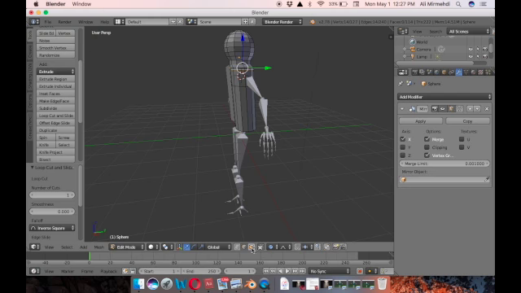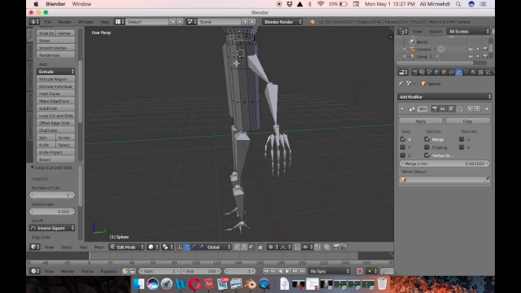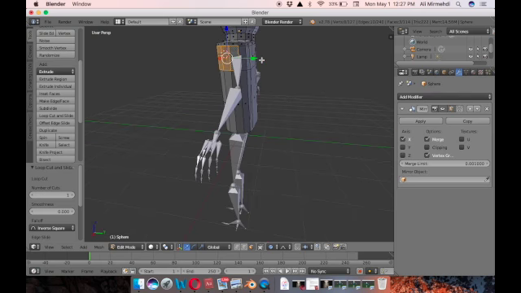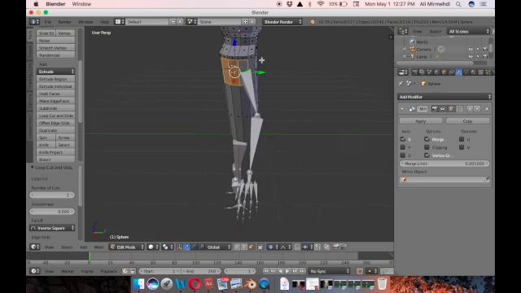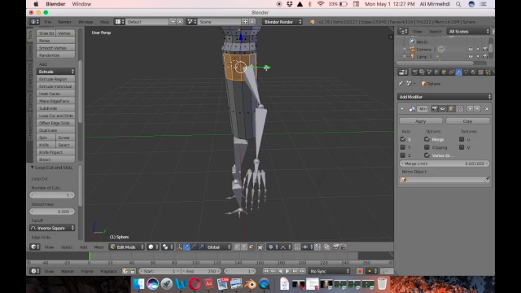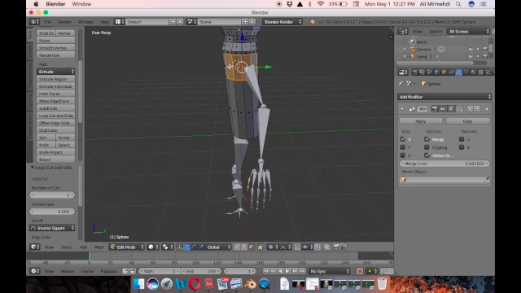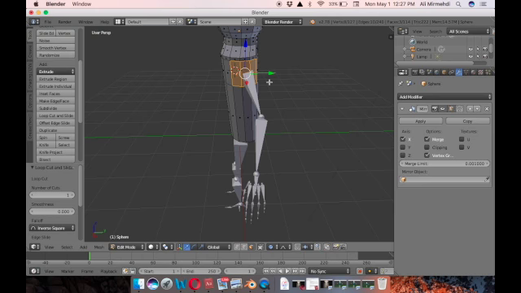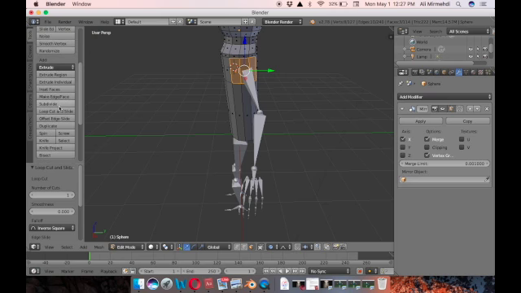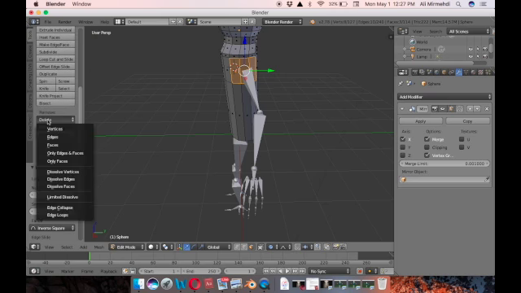Go to Faces and select these faces, Shift, let me deselect this face. Okay, and delete then the faces.